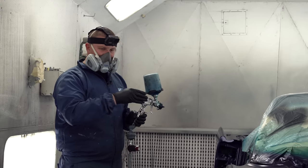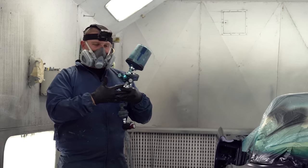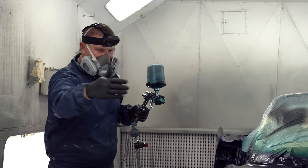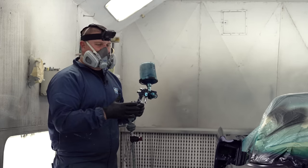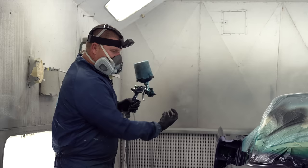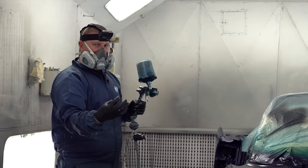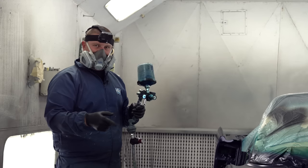So as long as we're watching that, we don't want those droplets to more or less connect. We want them to look uniform and tight pattern over the car, because that is what's going to make the metallics look uniform panel to panel. That's why you have to be the same painter. If somebody else paints it, it's going to look differently.